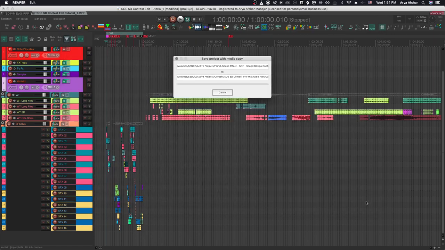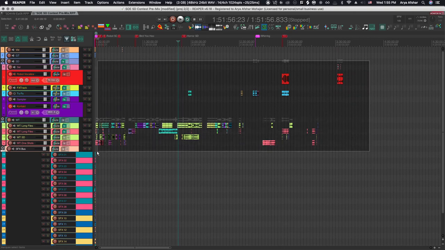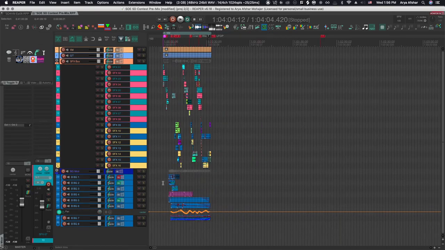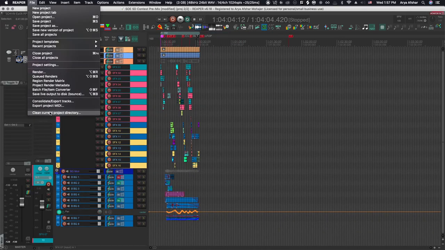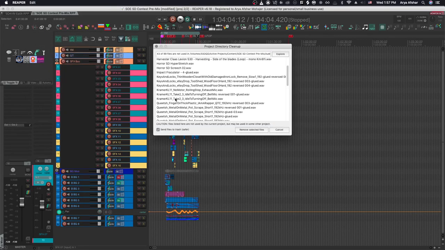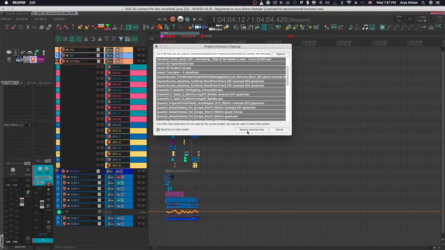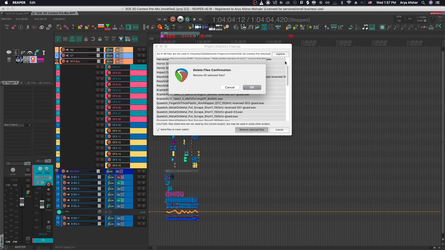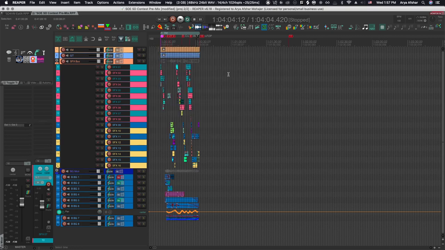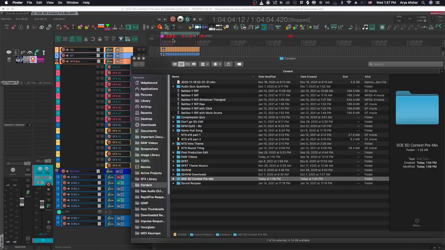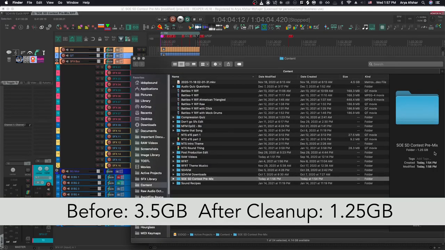Step 3, now we're gonna go in and remove every track and media item not in use. So every work track needs to go, every sound design chain, and any other track you put files on, you can remove at this point. Next we go to File and on the bottom we choose Clean Up Project Directory. Select one, hit Command and A, and remove them. Remember, you're only deleting copies of these, and your originals, still in your edit session, are preserved. Now if I check, I'll see that the project size is much smaller, and there's no clutter, just what's going to be in the project and what needs to be mixed.